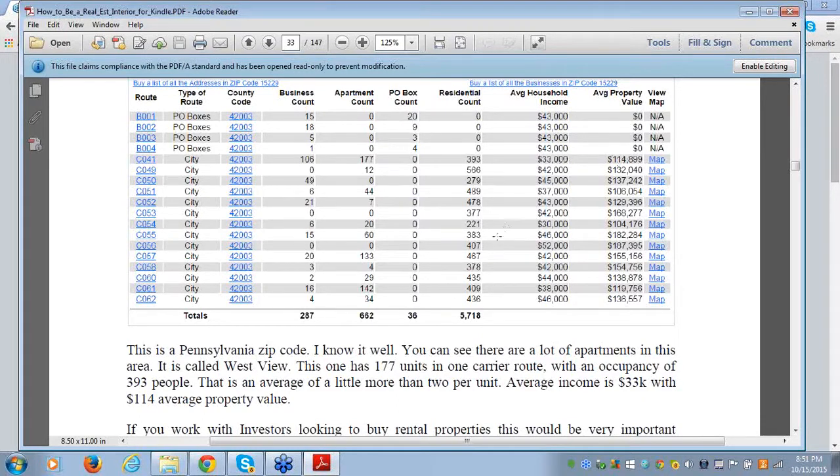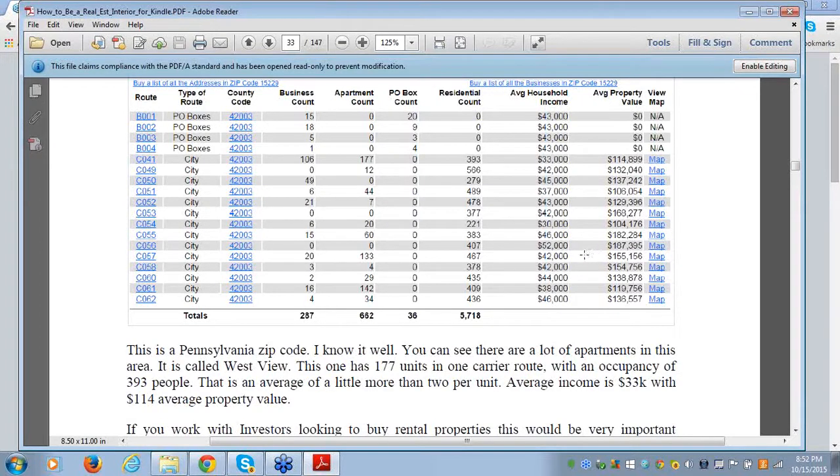I know a lot of investors that I work with, because we choose to work with seasoned, veteran professional service providers and high wage earning independent contractors. They would rather come down here where there's a higher salary, 42,000 at the 133 level, 38,000 where there's 142 units. And I can see the property value here, even though the salary jumped up a little bit, the home value didn't go up that much. However, in carrier route number 57, that has 133 units, their salaries are pretty darn good, and the values of the units are way up there.